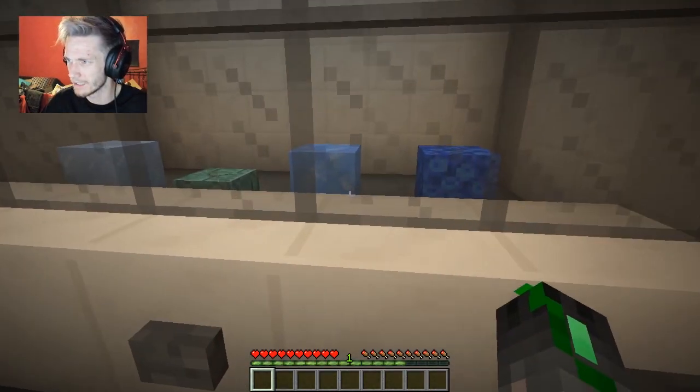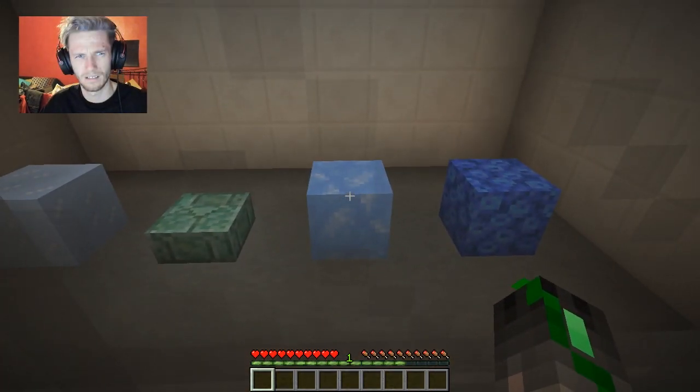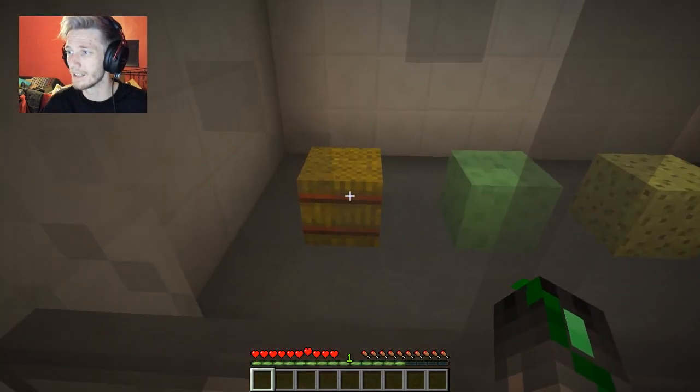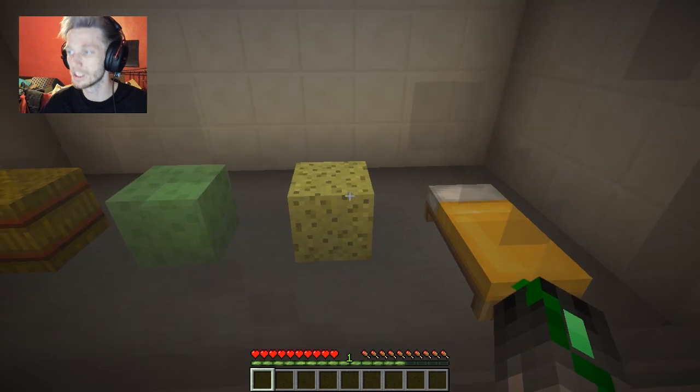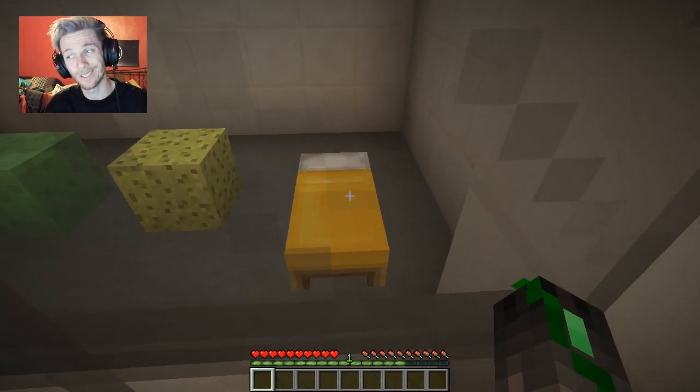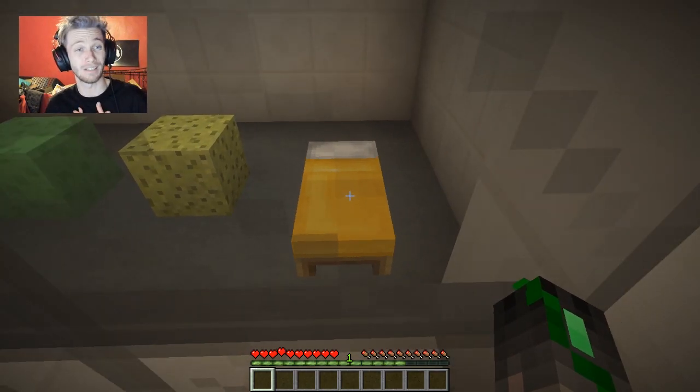Wait, that's packed ice, isn't it? Isn't that packed ice? Maybe I'm wrong. Maybe I don't know what ice looks like. All right. Hay bale, slime block, sponge block, orange bed. Is the fact it's orange important? Maybe it's because it's made for me.